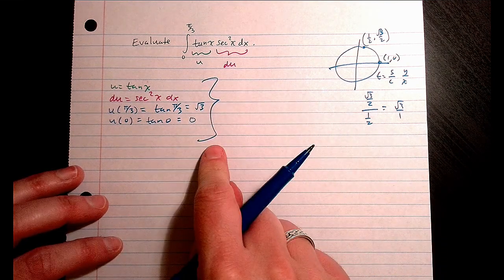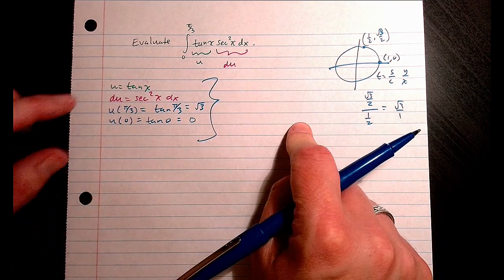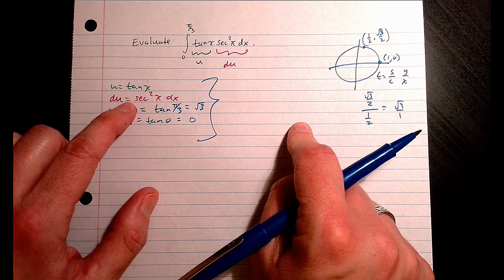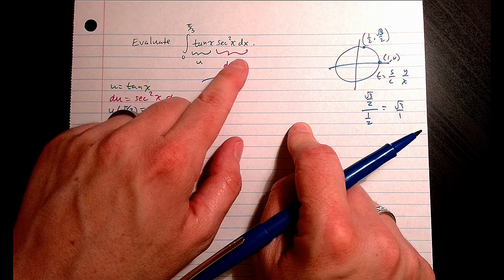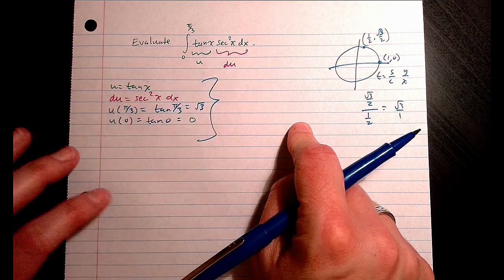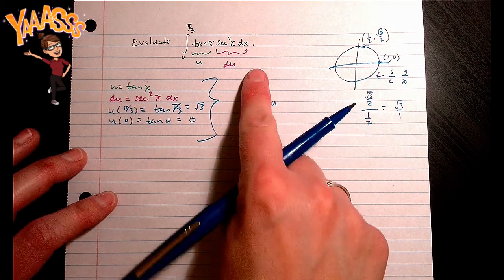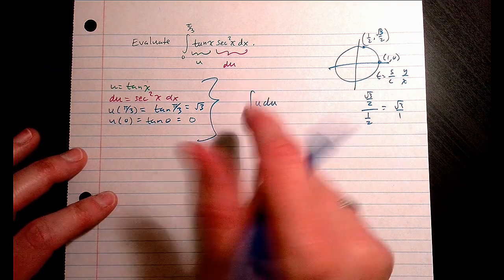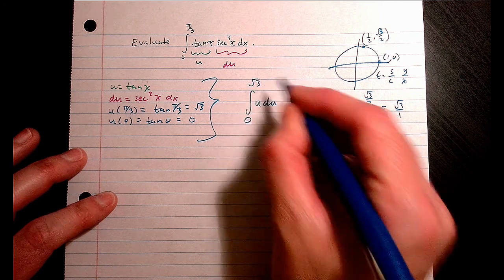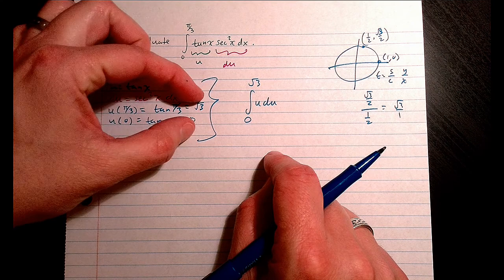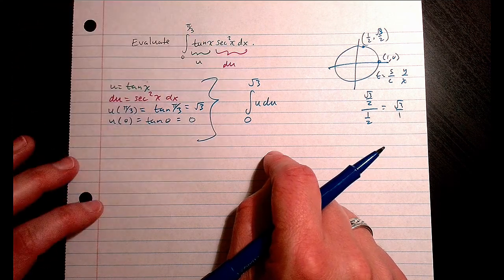So we're going to take this now and rewrite our integral. Notice on our du, there was no additional constant or coefficient that was generated. So we literally are just going to write u du. Look how easy that is. Now, what are our new bounds? 0 and radical 3. Do you see why I suggest writing it in this order like this? Now, it just lends itself beautifully to how you can do your integral.